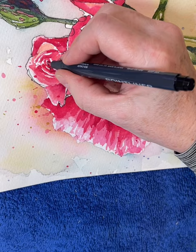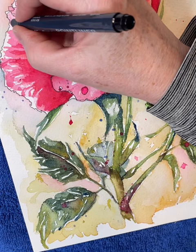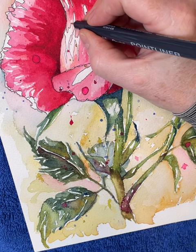A lot of people, when they outline, just go and draw their own things, but through the painting and putting in the colors and different values, I have already predetermined where I'm going to put outlines. It's not that I'm drawing something new now with the outlines. It's already there, everything that I want to outline. So enjoy this part.